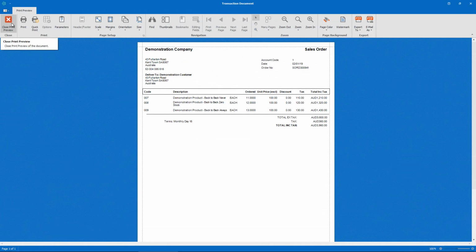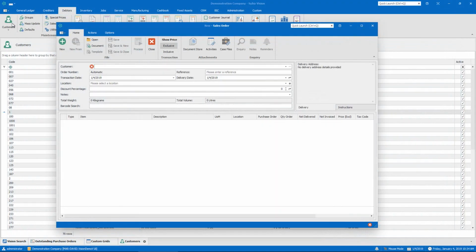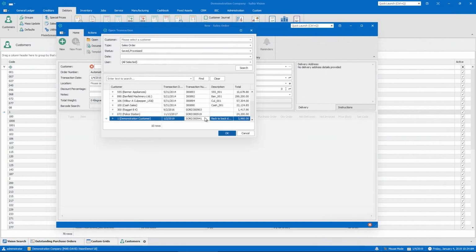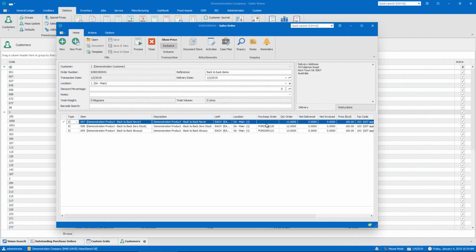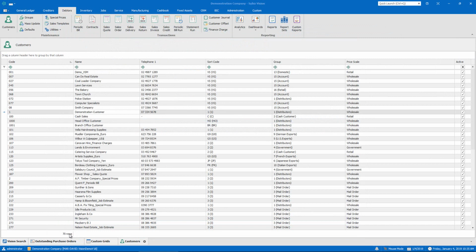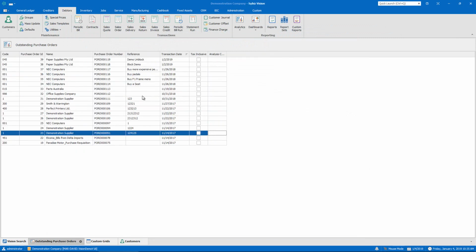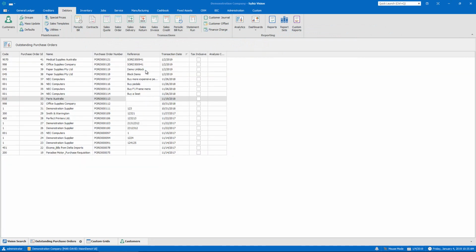And finally, this is the sales order itself. Now, if I go back to my just processed sales order, I can see that in the purchase order column, there's now information about the generated purchase orders, only applicable to the lines that actually created a purchase order. If I now close this screen and go to my outstanding purchase orders and refresh this, you will see that there are 2 new purchase orders added to the system with the sales order reference listed.